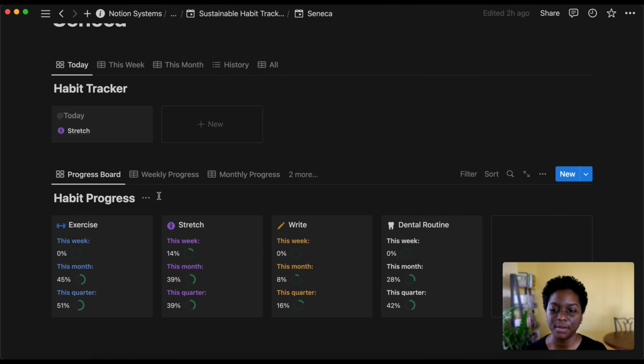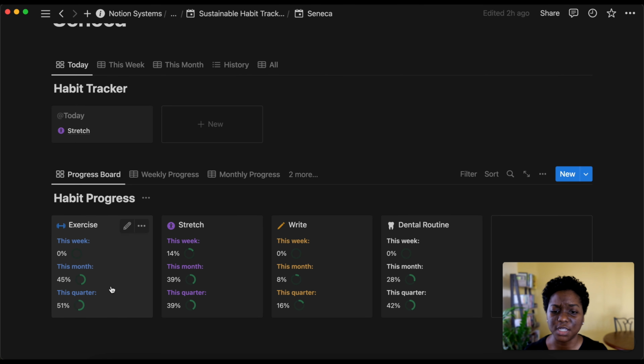Now, the habit progress board is showing you your progress for the current cycle. So for each of your habits, in my case, exercise, stretching, writing, and my dental routine, it's going to show me the progress that I have for the current week, the current month, and the current quarter.